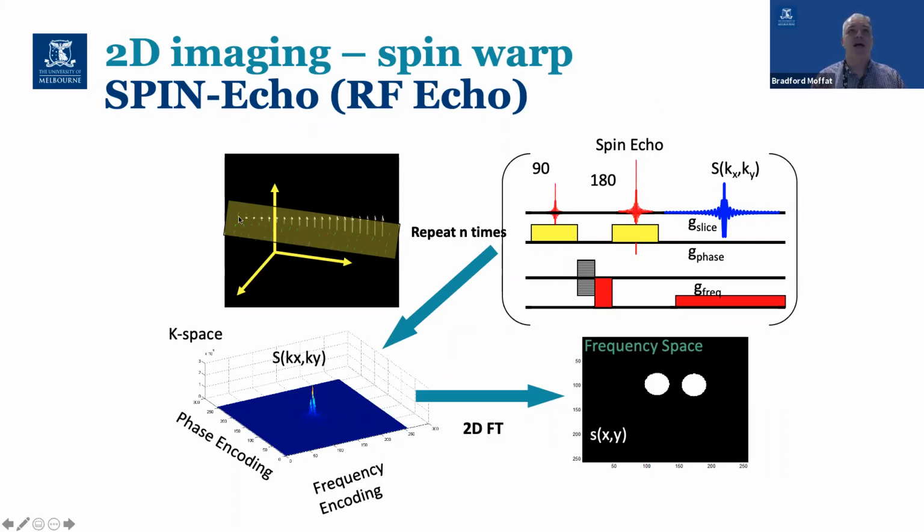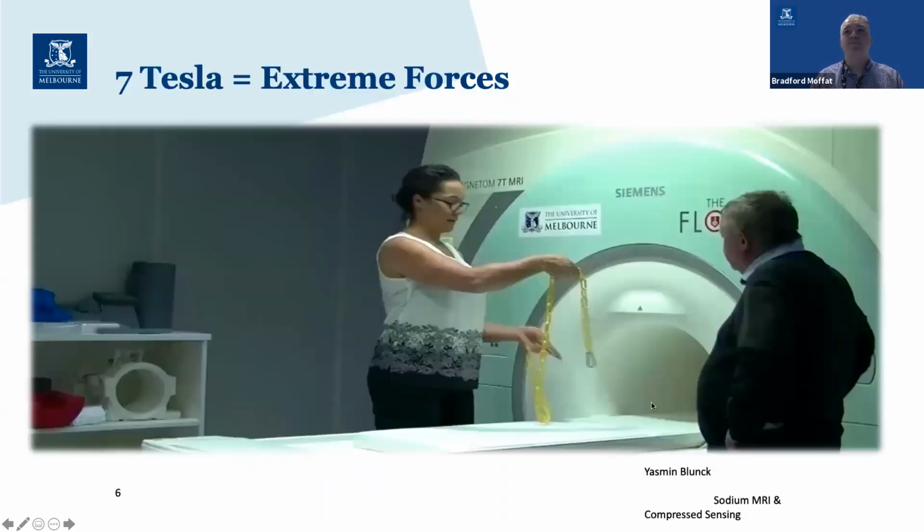And here I've got a little cartoon of our representation of water protons spinning around, or the magnetic dipole spinning around inside the magnetic field. And we can get them to do this in a certain fashion. And we collect the signal in sort of oscillating sinusoids at the radio frequency. And using some 1820s mathematics, namely the Fourier transform and some modern computers, we can convert these oscillating sinusoids to images that represent the human brain.